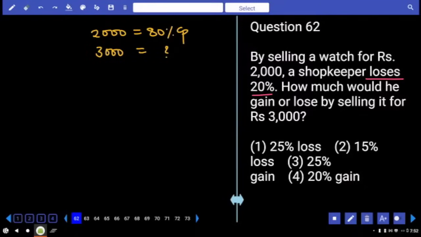Are you okay? Vertically, left hand side values. Can you tell me the ratio? 2:, right hand side also same ratio should be there. 2 parts is 80. 1 part 40. 3 parts 120. If this value is equal to 120% of cost price, how much profit are you making? 20%.